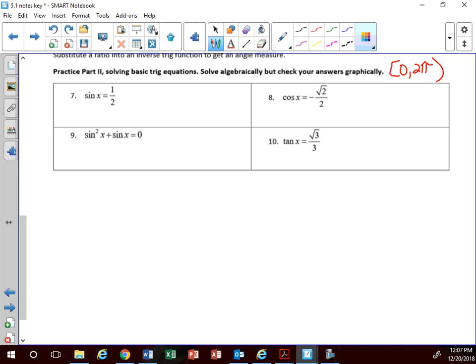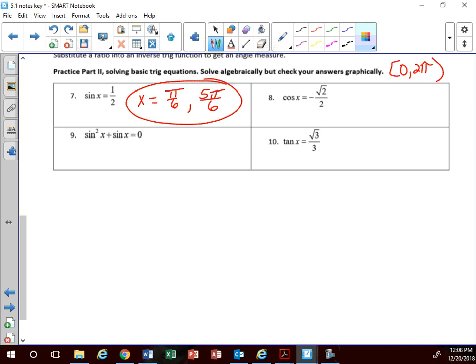The first one is asking you, when does sine equal 1/2 all the way around the circle? Where does it equal +1/2? Yep. And that's it. Are we okay with why it's not like the 3rd and 4th quadrant? We see it? Okay. All right, then number 8, again, all the way around the circle.